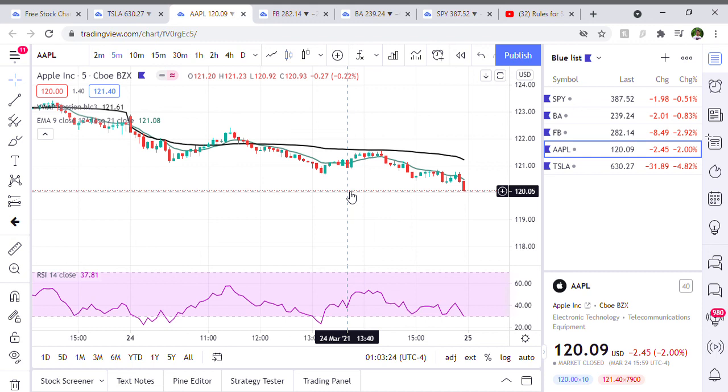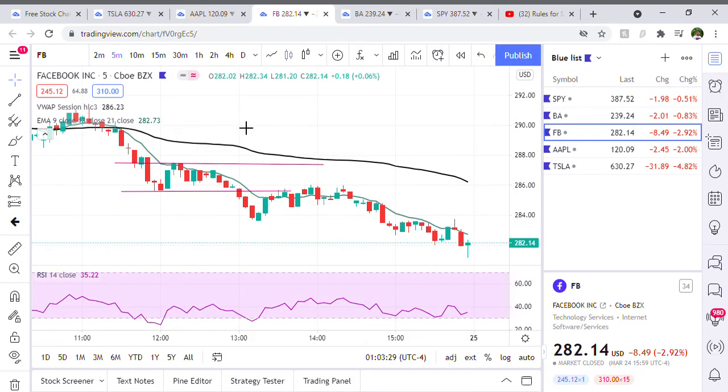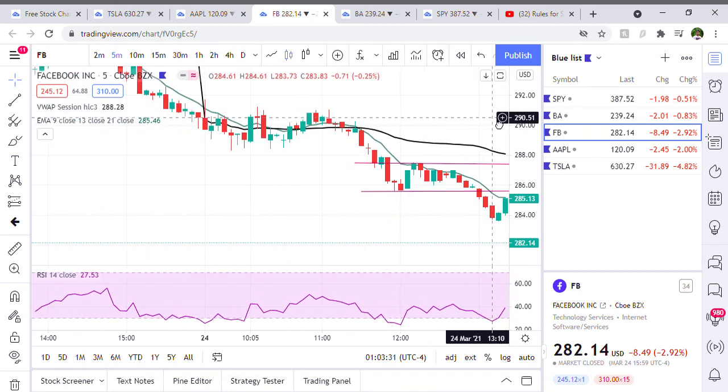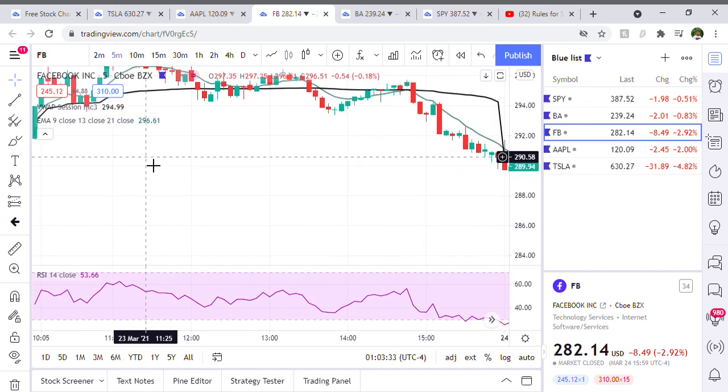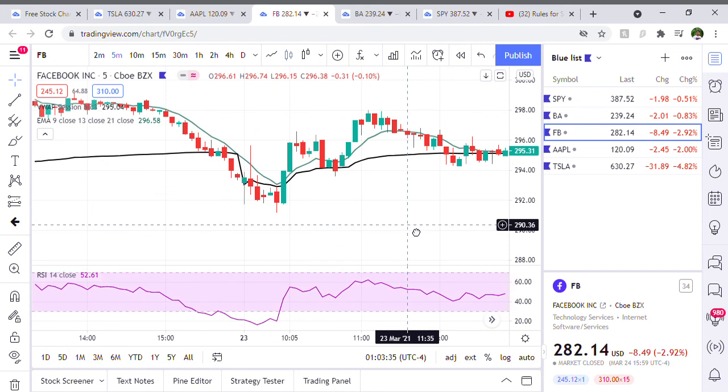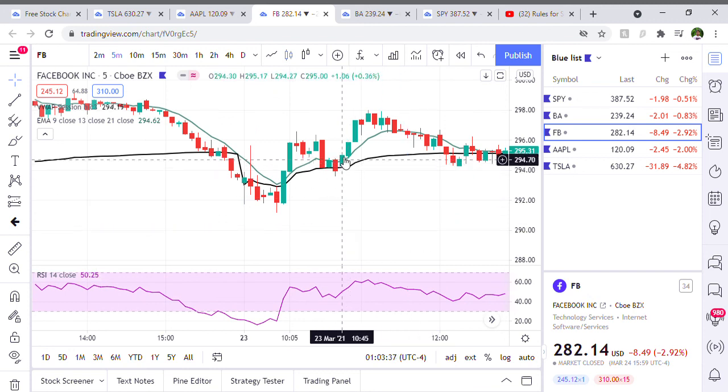You might be thinking I showed you all bearish trades. Let me go to the previous Facebook days and I will show you a bullish trade. Here this complete candle was above the VWAP and the 9 EMA. If I switch to the 5-minute candle, this is where I decide my trade, that is $295. I will add around 20 cents, so 295.25, and I get my entry over here.